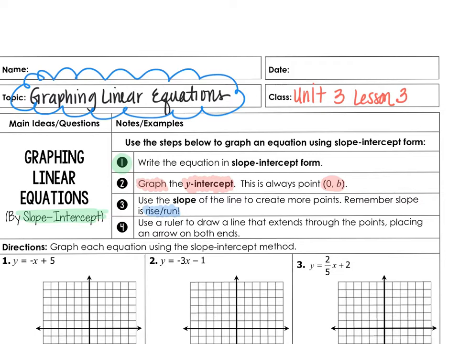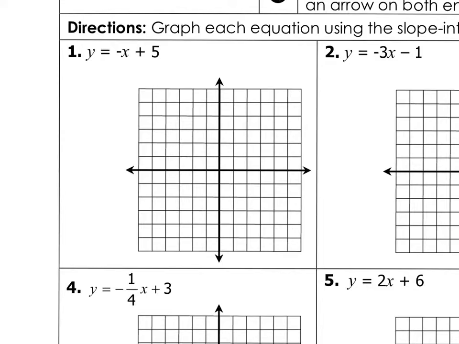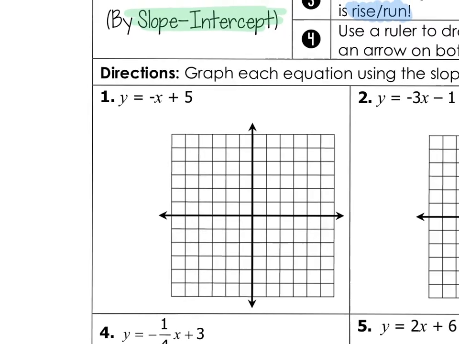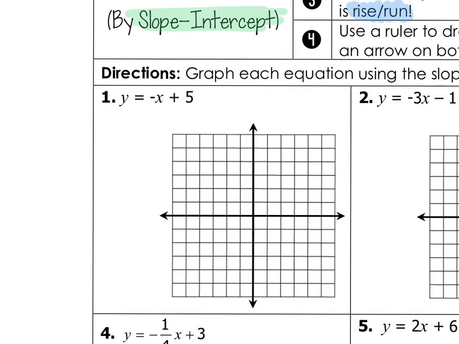So let's try this. Let's take a look at number 1. Is it written in slope-intercept form? Yes, it is. y equals mx plus b. So let's identify our slope as -1, and we'll write it as a fraction, -1 over 1, and our y-intercept as +5, and that's the point 0, comma 5 on the line, okay? So you kind of have to do this legwork ahead of time so you know what you're going to be working with. We always graph our point first, and our point is our y-intercept.